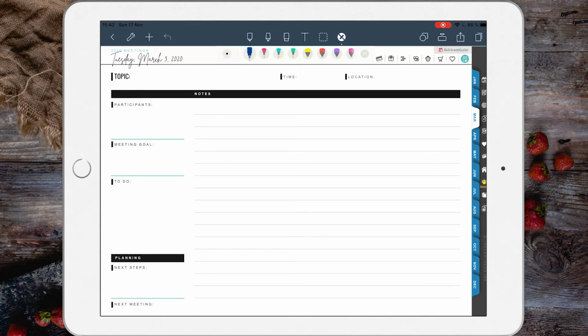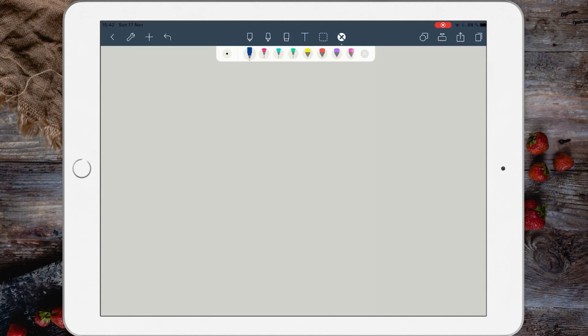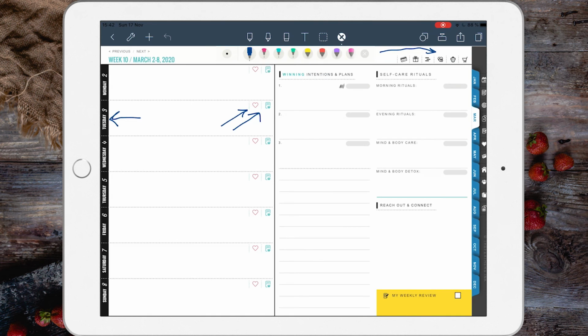In this case here, I'm on the meeting page, but if I click the heart, I will be directed to the journaling page, to the diary for that day. And if I'm here and I click on this title, I will be directed to the daily planning page. And if I want to go back to the week, just click here and I'm going back to that week. This is how simple it is to use the planner. And I really think anyone, even a child, can actually surf and navigate this with no issue at all.